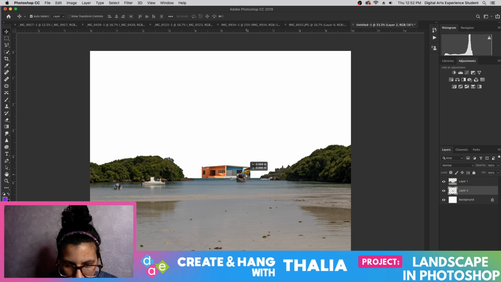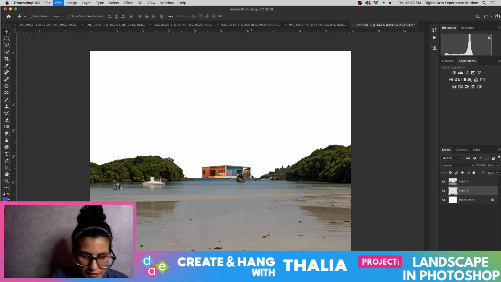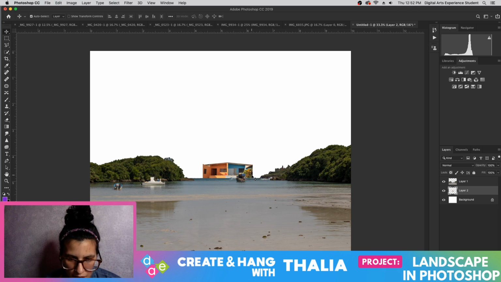Okay, I think that's not too bad. No, I think it should go back to what it was, something like that. And if anything, I'll just change the size towards the end.